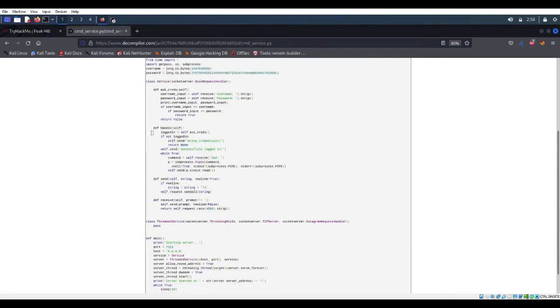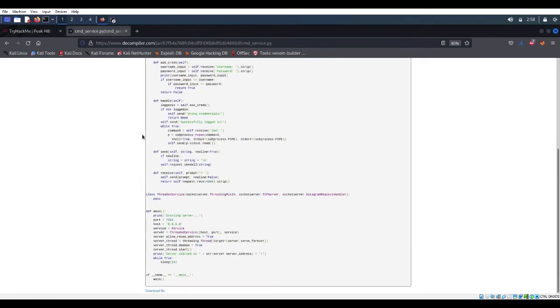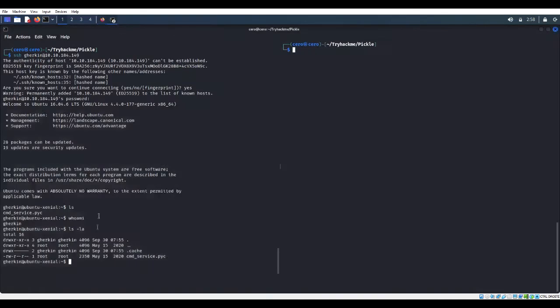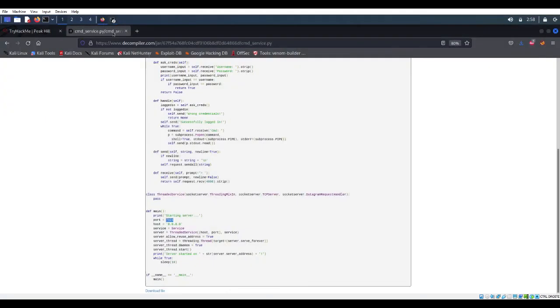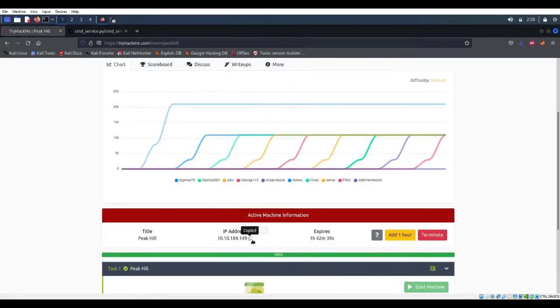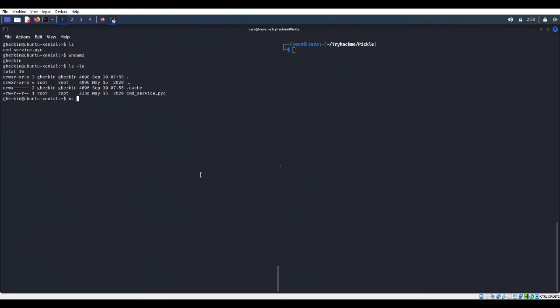So we have other functions that we're defining here, and just to make it simple, if our credentials are correct, there's this main function that starts a web server on all local interfaces, basically on the localhost on this port. We can try it through 7321. Let's try to connect to that port. It was 7321, and it's asking us for a username.